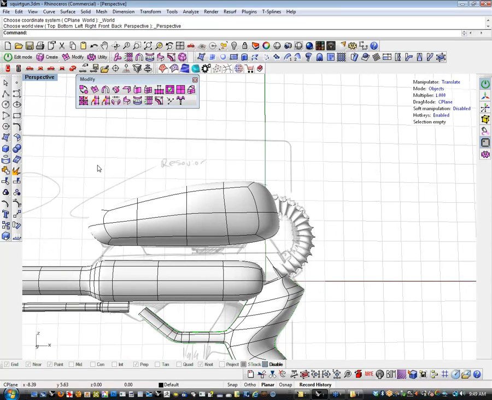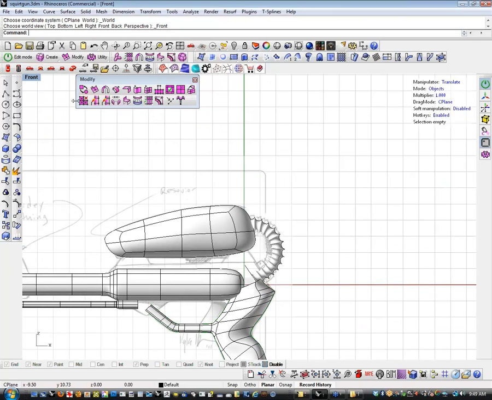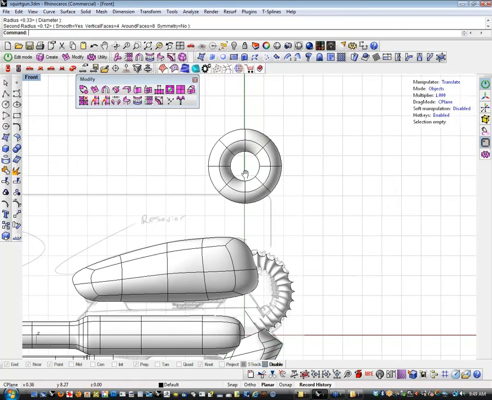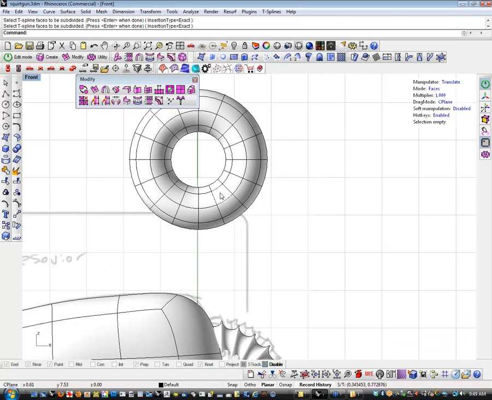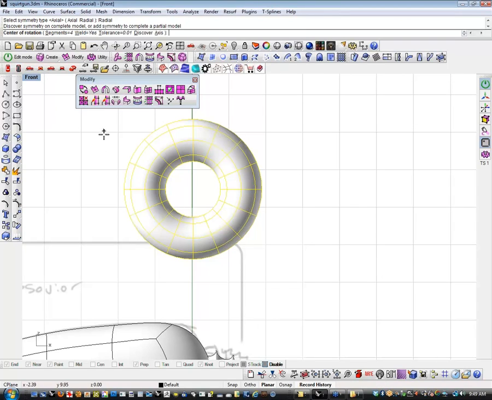Let's go ahead and make these little knurlies. And these are actually kind of cool because we can use the Symmetry Tool for this. I'm going to start with a torus, and I'm going to drag out, and I want them kind of fat so that I have some room to mess with them. And I need to subdivide this so that I've got some extra detail in here. And then I'm going to apply some symmetry to it. It's going to be radial.